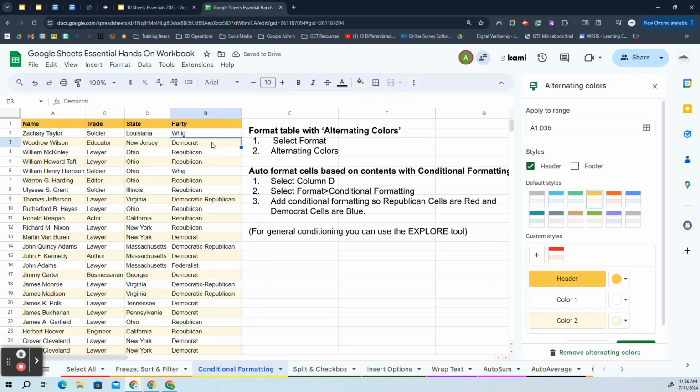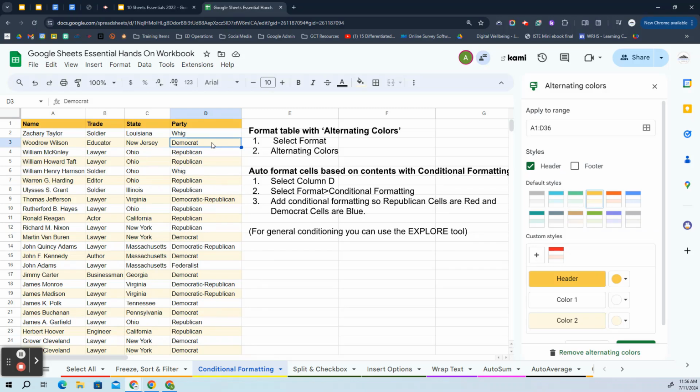And now we're going to do some very specific conditional formatting based on just Democrat and Republican. Those who are in the party designated as Democrats, we're going to have that cell formatted as blue with white bold text. And if they're Republicans, we're going to have the cell formatted red with bold white text. Okay. How do we do that?